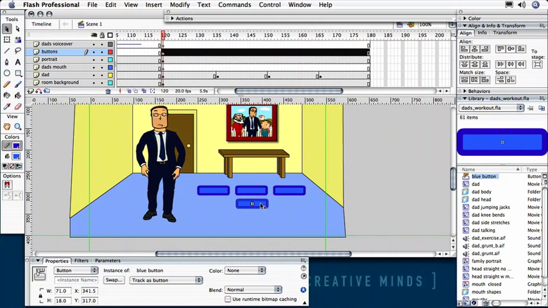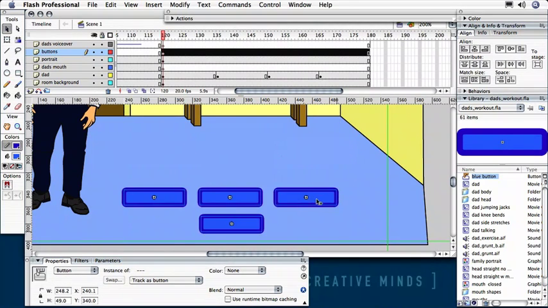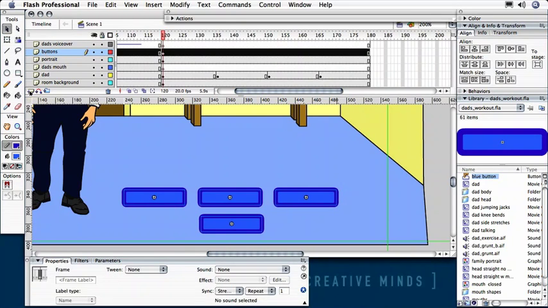Now our buttons aren't going to be very good without any labels on them, so let's zoom in a little bit and set those up. I'm going to grab all 3 of these and move them down just a little bit because we've got a little bit more room on our screen. And I'm going to add another layer where we'll put some text labels for our buttons. We're using a technique here where we're actually using the same button graphic but putting different labels on them to simulate different buttons. We'll be showing this and some other techniques later on in the lessons as well.